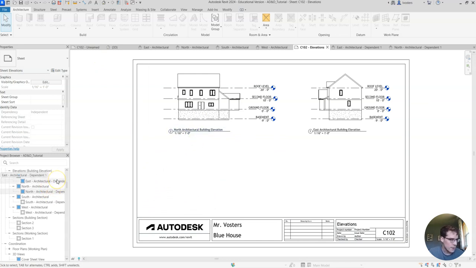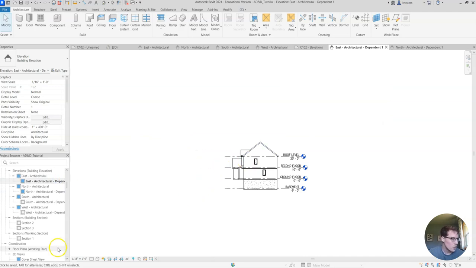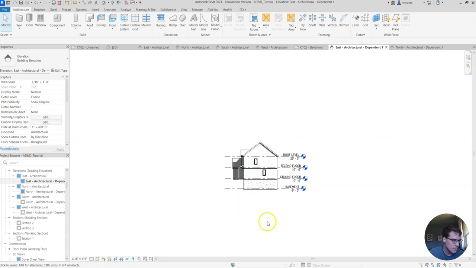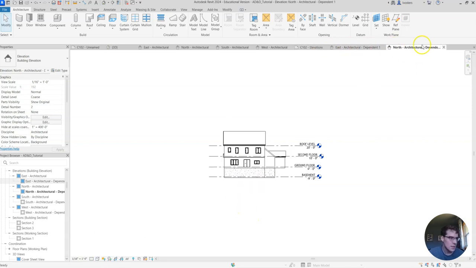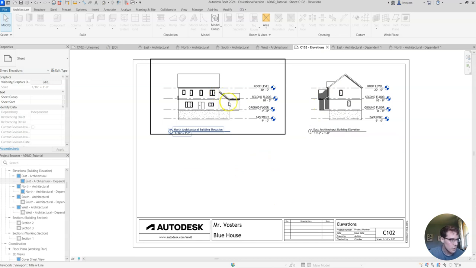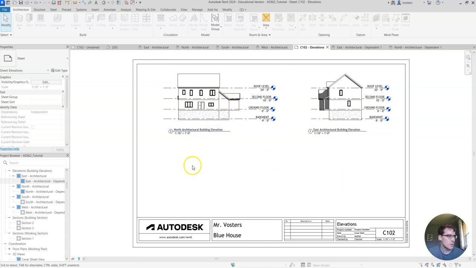So I forgot to mention before we do that, you can also change the view style of this. So you could have it be shaded. You could turn shadows on. That'll add this nice little shadow at the other side of your house. You can make this like a hidden line with shadows, which is kind of nice. We don't see a ton of change, but we do see the shadow over here, which is kind of neat. We do see some shadows under the roof line there, so that's also kind of cool.